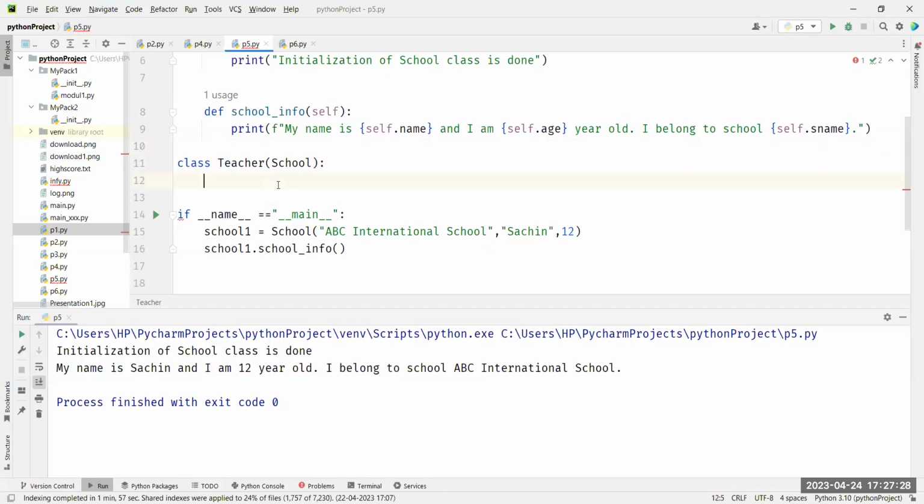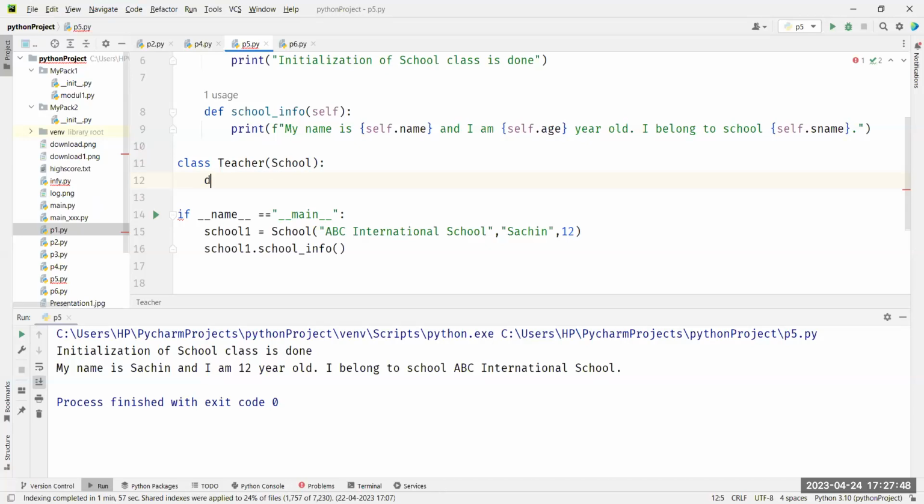Now, what are the properties which are specific to teacher? Maybe let's say salary. Salary is specific to teacher.